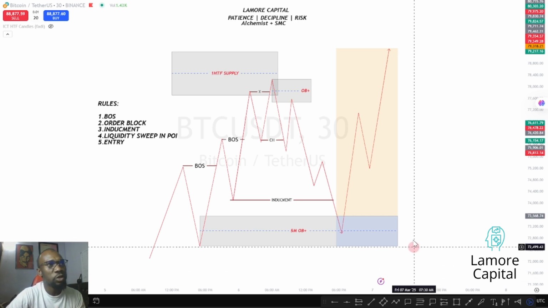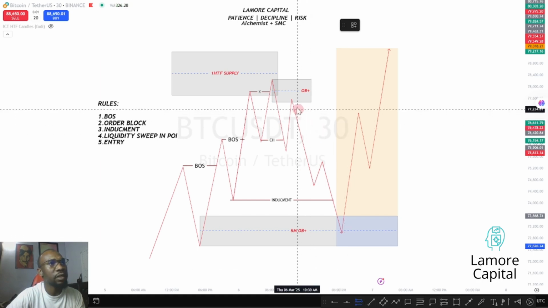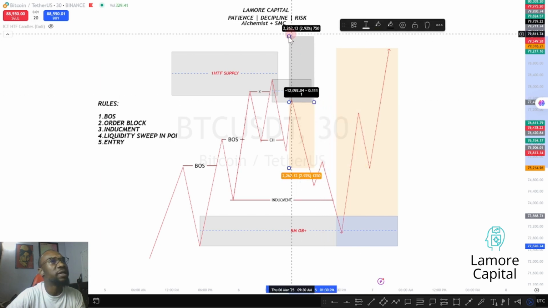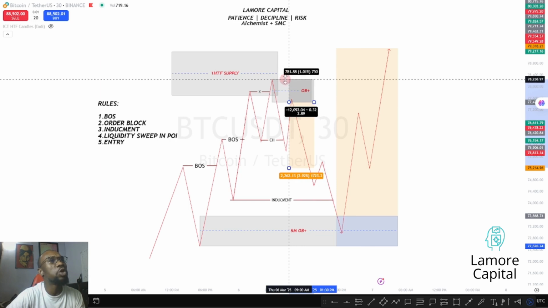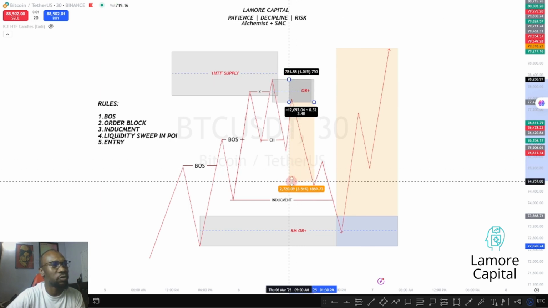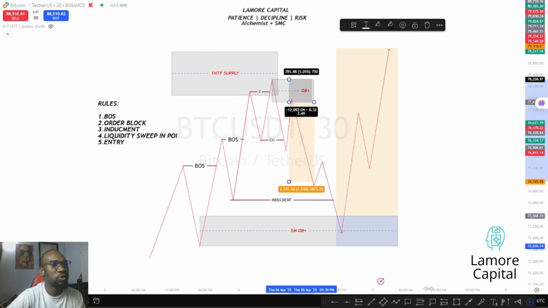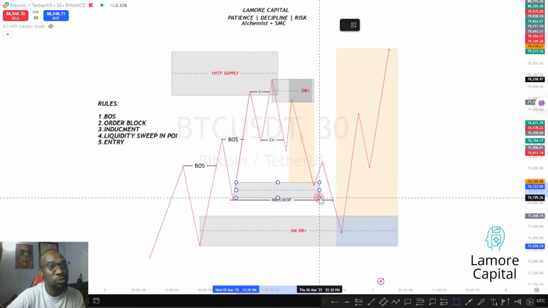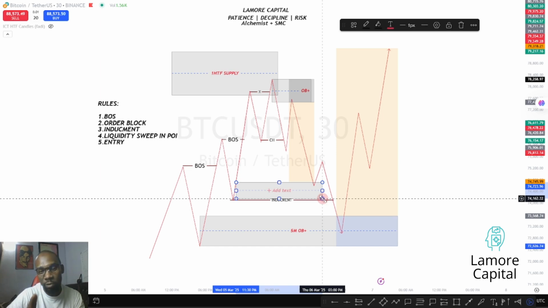So the moment I see this order block, most of the time I make sure I rally this particular order block that was here. I normally rally it from this zone to my inducement zone, because I know that the market will surely come to take this inducement out. Now, don't forget, every inducement has an order block that looks like a valid order block. Every inducement has an order block, and also has an imbalance that makes you feel that this is the best order block you could trade from.